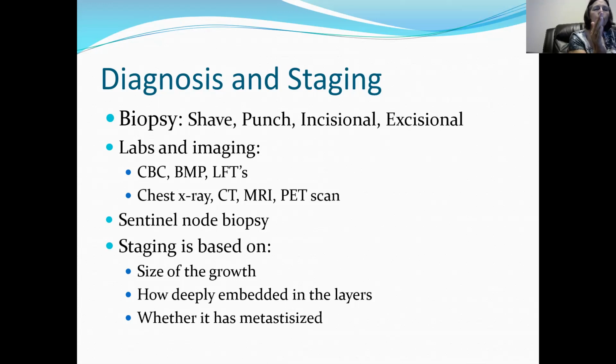We'll go in and we'll shave a couple layers off, send those tissues to the lab. They say, oh yeah, that's malignant, and the margins aren't clear with it. Shave a little deeper. They send another section to the lab. No, the cancer's still there. Margins aren't clear. Shave a little deeper. And now the margins are clear. That's called a Mohs surgery.